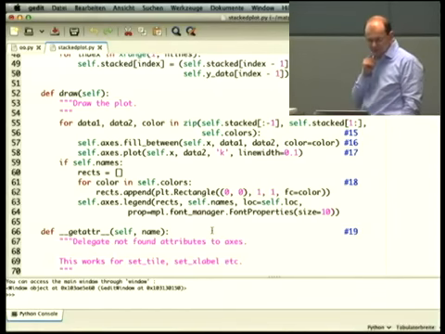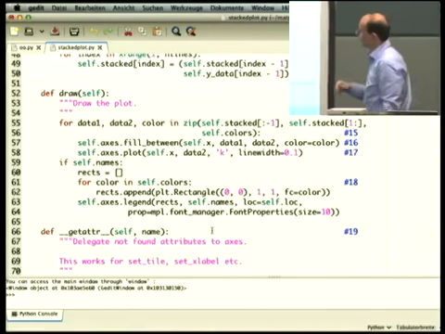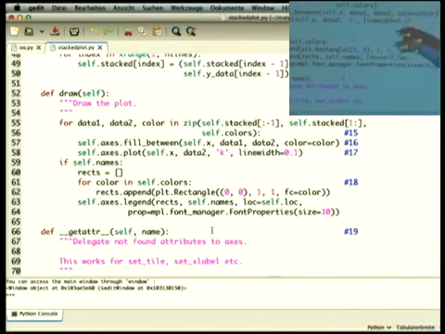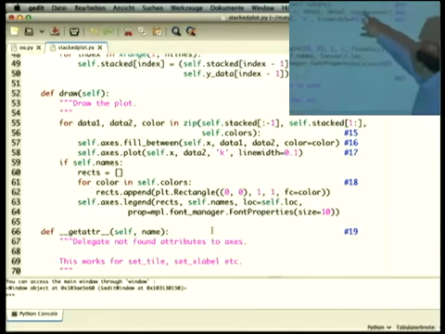That's what I do with the zip. I go through not only 2 or 3, but through all my data and go through the colors. I always have 2 data, so lower and upper. And I have my colors. I want to stack and zip them together. So I do something for all of them.